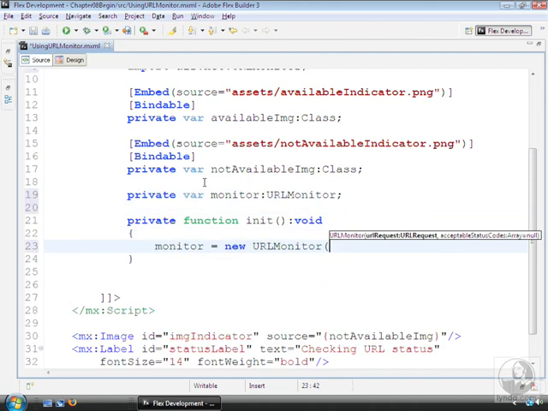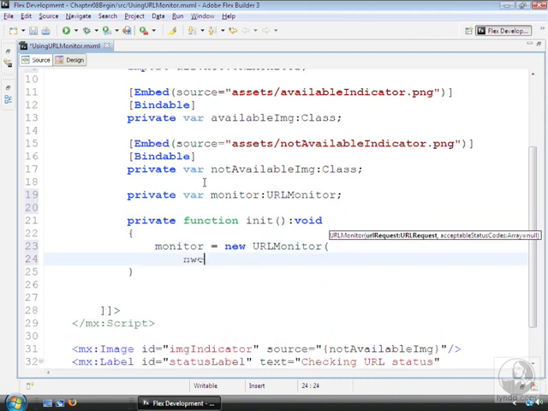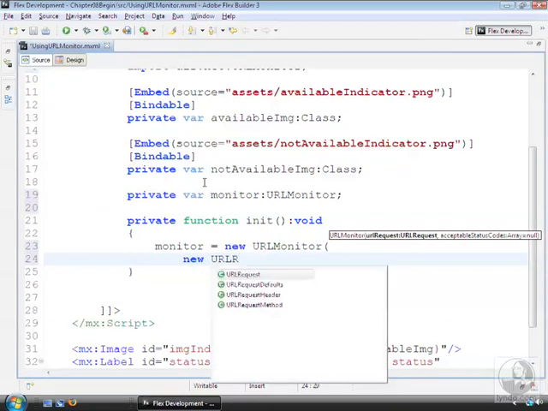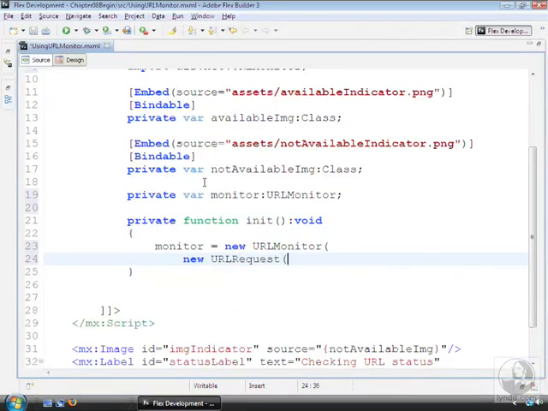This constructor method requires an instance of the URLRequest object. So I'll add new URLRequest, and then I'll pass into that constructor method the actual location of the resource I want to monitor. In this case, I'm going to use http://localhost. That is a service that's available on my local system.